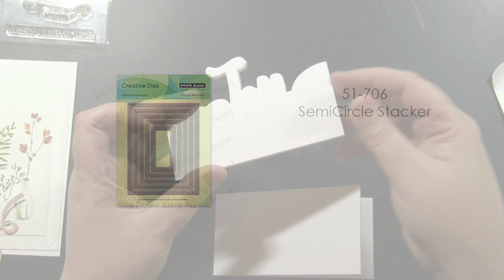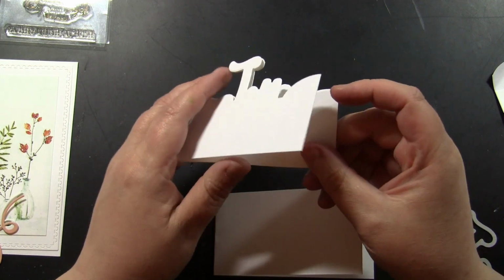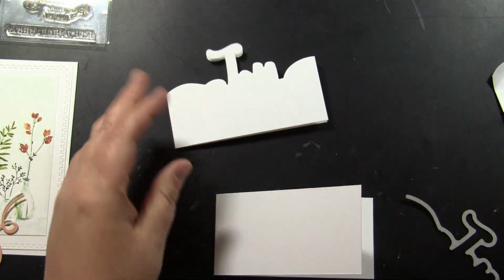And then also I really love the frame die set of our semicircle stacker with this particular set. I think it adds that great stitching detail look to it without being too busy and overwhelming with this particular Masterpieces Made Simple set.